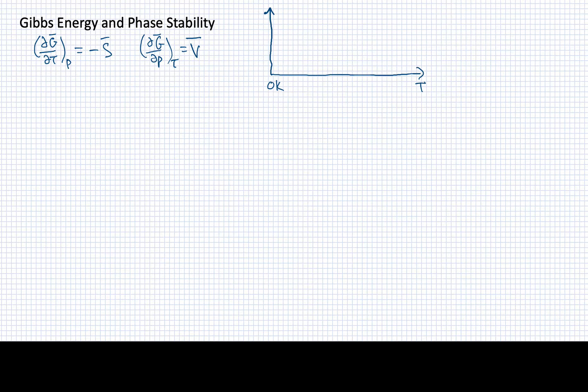Both the Gibbs energy and the enthalpy are going to be basically the same value. Now we haven't really talked about absolute values for Gibbs energy or enthalpy because we can't. There is no standard we can use to establish an exact number. In fact, the best we can do in an experiment is to measure the change in those quantities. However, let's assume there is such an absolute value. For both of these, it would be at the same point. And we know that the enthalpy gradually increases as a function of temperature, so we can draw it something like this.